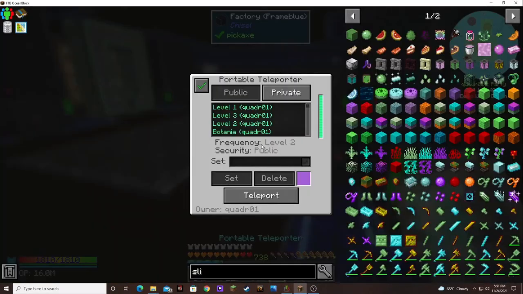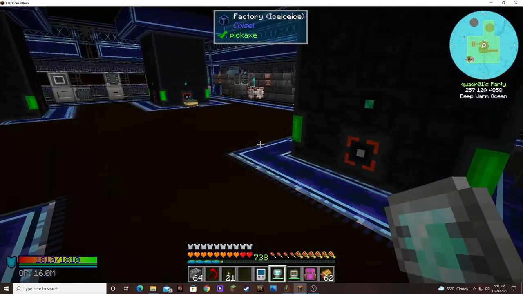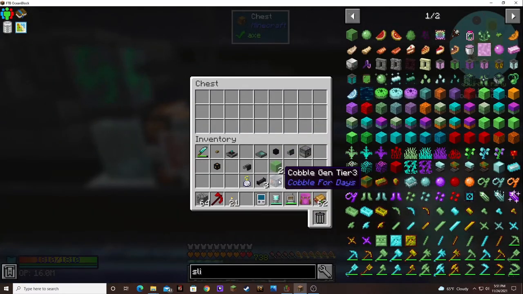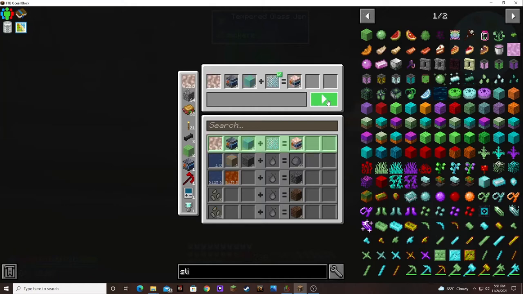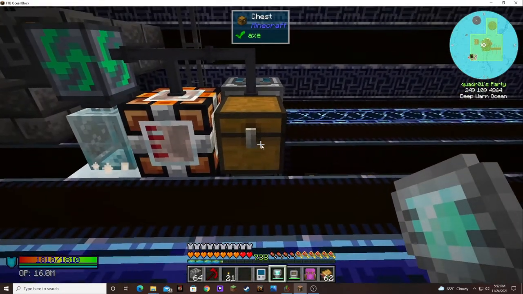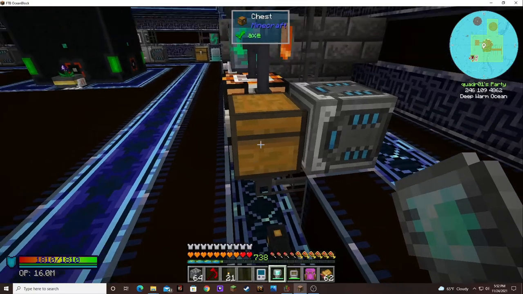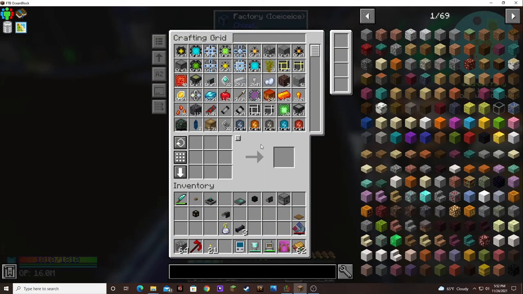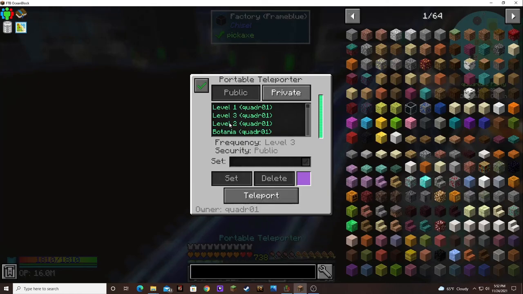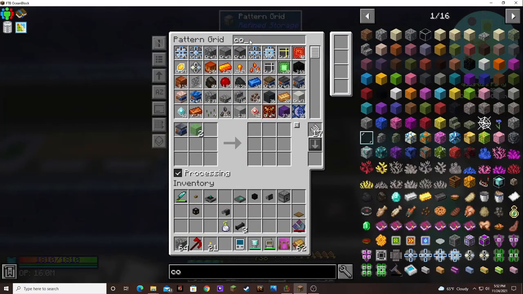And then I should be able to go down here. Not there. I should be able to throw this in there and start this going. Now I can tell this to only import this. So that, I gotta go back up there, cause I need the cobble gen to finish out the recipe.